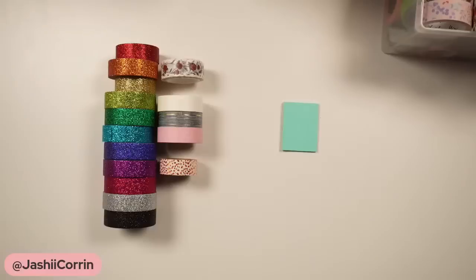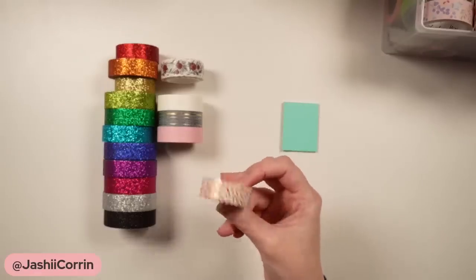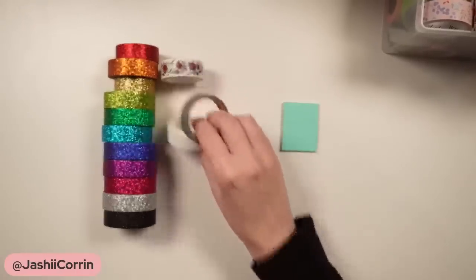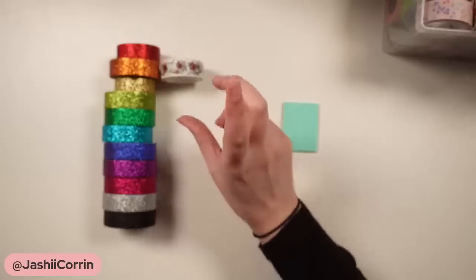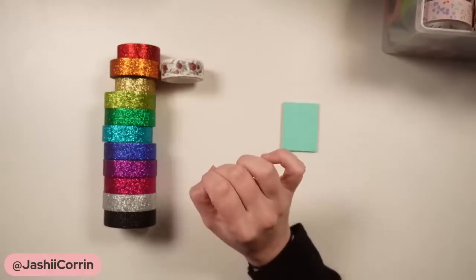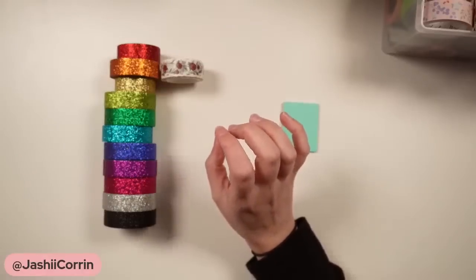And I'm just going on gut feelings here. I'm going to get rid of you, even though I have a nostalgia point for this guy. I know I'm not using it. And then I'm going to keep this one and I'm going to keep that one. And I'm going to keep white just to see if I can find a proper use for it. Oh dear. I'm kind of stalled. Oh, you were doing so well. I literally don't even know.